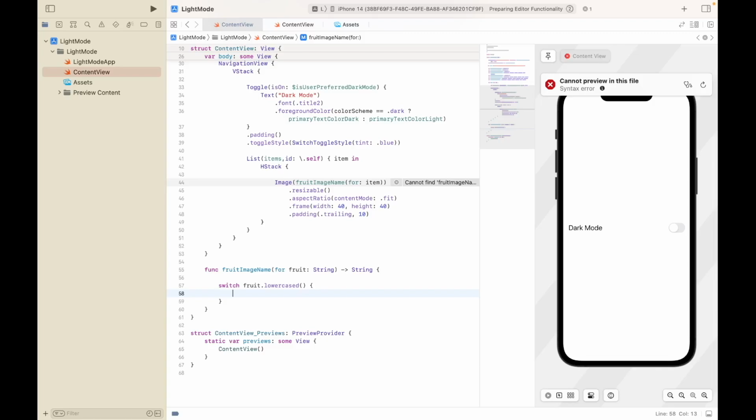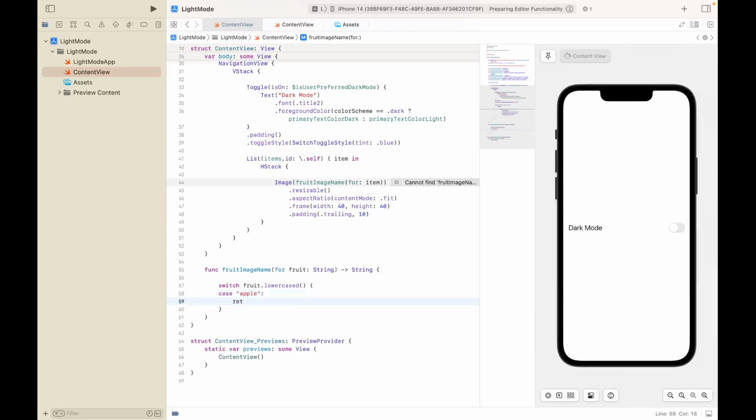So if the fruit value contains apple, so if the variable contains the word apple, then we return apple as the PNG image to be displayed. And these images must be in your asset folder, which I done earlier, which is here.